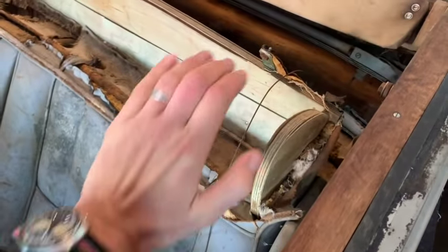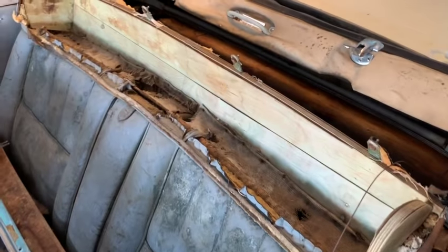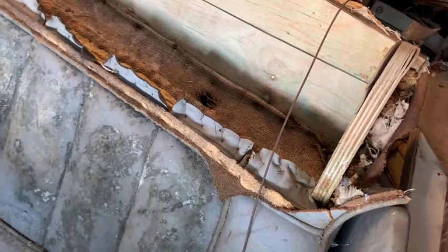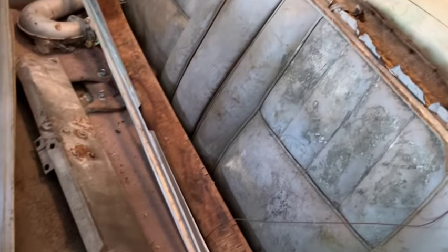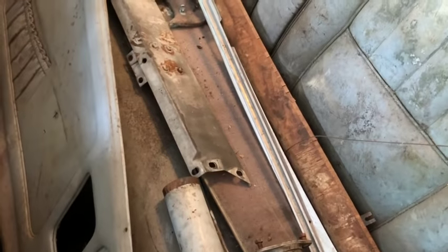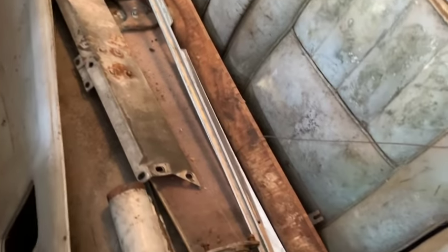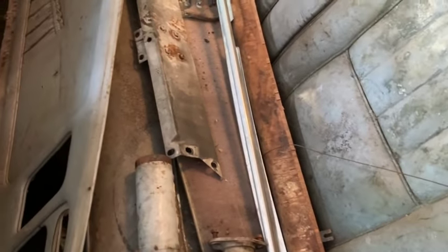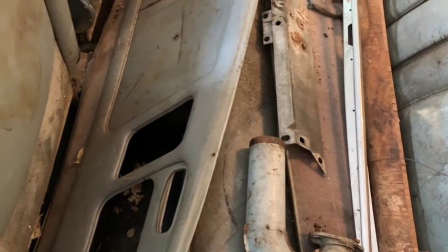Looking at the back area - they must have had something sitting on the back seat because they didn't get to this part. But the beautiful curved headrest that went all the way along is completely missing. It's completely gone. The wood remains, but the stuffing and the leather and everything is completely gone. I can see there's some engine bits, carpeting, and chrome trim. I sure hope I have all the pieces I need for the body because that's not going to be easy to find.